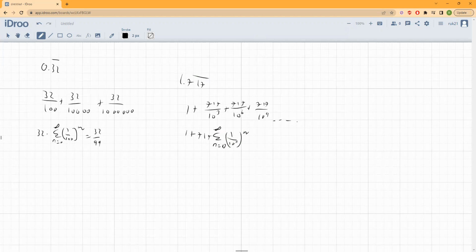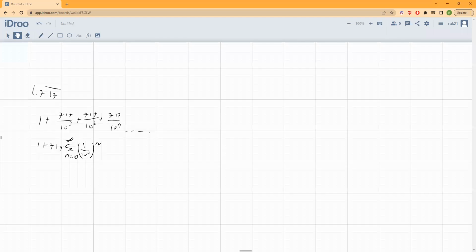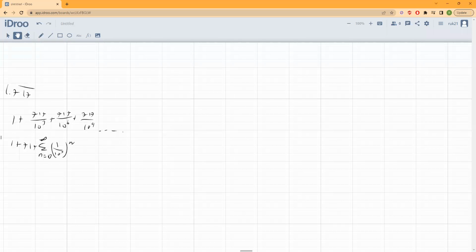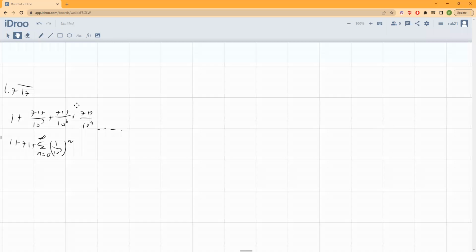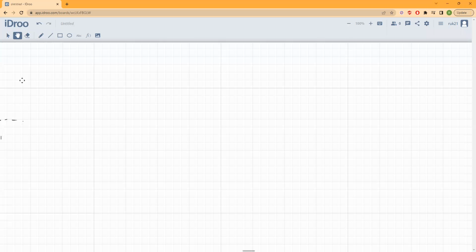Perfect. Now let's do question 8. So question 8 goes like this. You and I take turns rolling a die. The first one to roll a 6 wins. If you go first, what is the probability that you win a game? And so what you need to do here is write it out first to see the pattern, and then it's pretty easy to actually find the pattern.